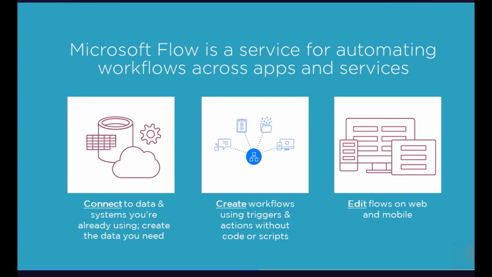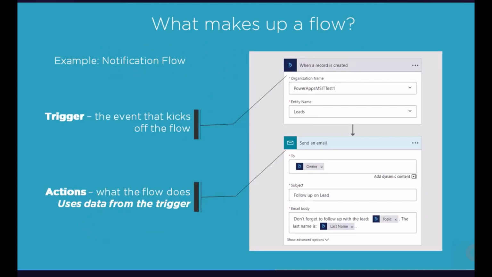In fact, let me show you a quick example of that. So this is a view of the Microsoft Flow designer. In this case, the trigger is the event. And in this case, the event happens to be a lead record got added to, as I said earlier, a Dynamics 365 entity. And once that trigger arrives, we have defined the action that needs to take place. And this is a very simple action amongst the many actions that are available inside Flow that we'll be looking at later in the course.